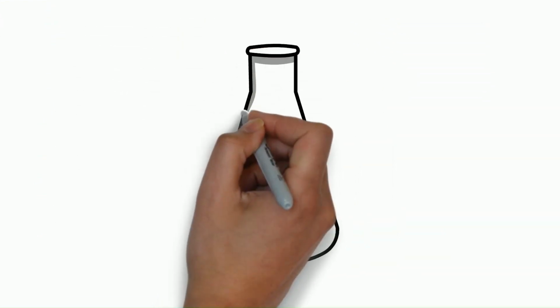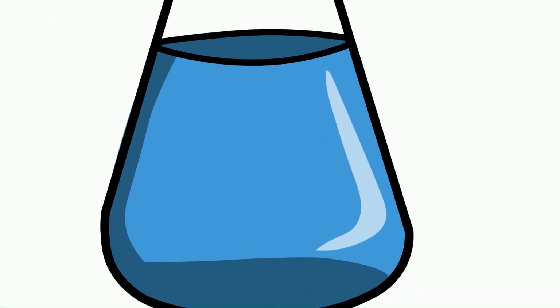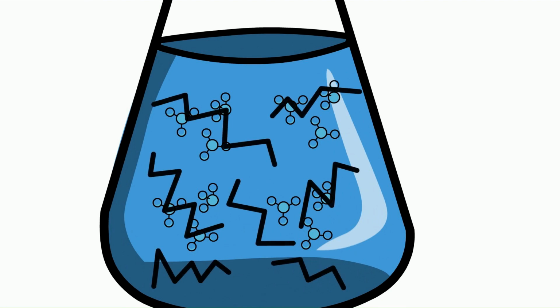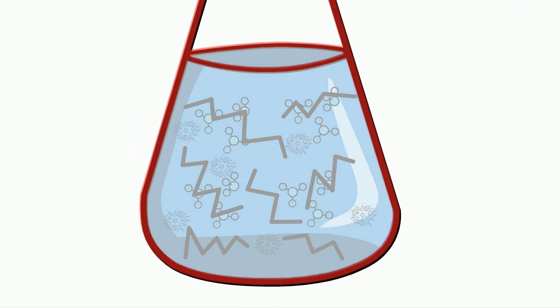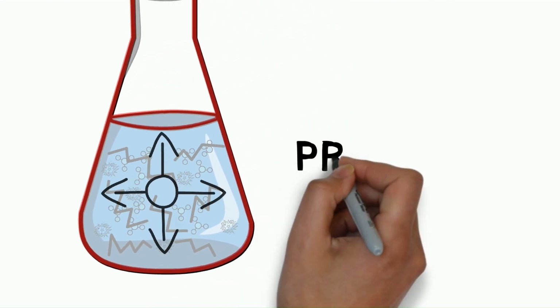Now let's talk a little bit about fluid pressure. Let's assume a container with enclosed fluid. There are a lot of fluid particles moving in random motion. These random motions cause the collision of particles with each other as well as the surface of the container. They perform some work on surroundings by applying a force. So that is fluid pressure.